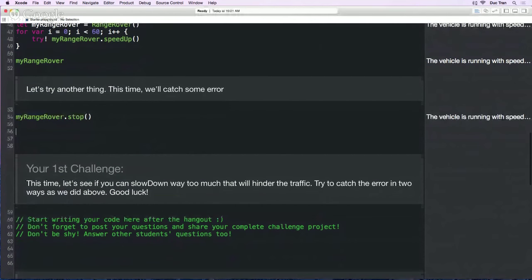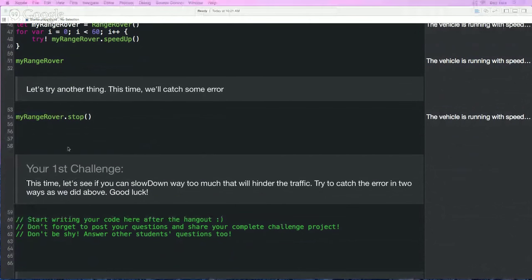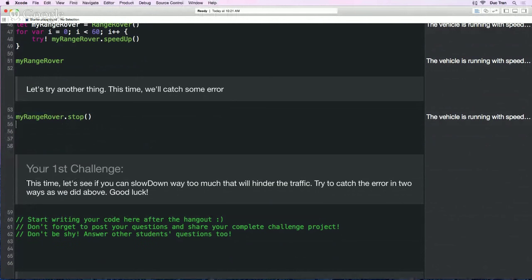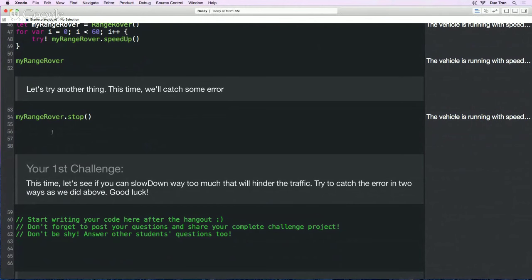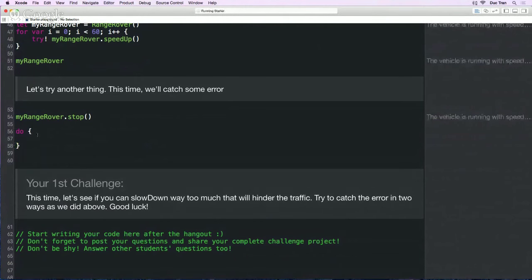So we will stop our vehicle. And then after that, we will want to catch this error. We want to do something that will cause the error, right? So I will introduce you to a new keyword in Swift 2, and that is the do keyword. This do keyword will just tell Xcode to do this.